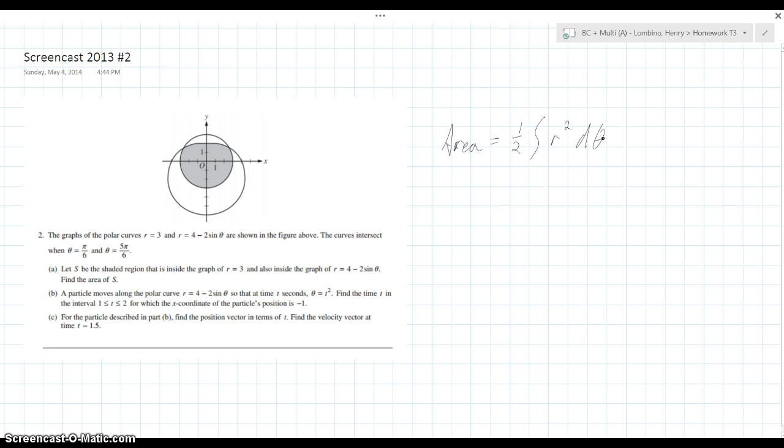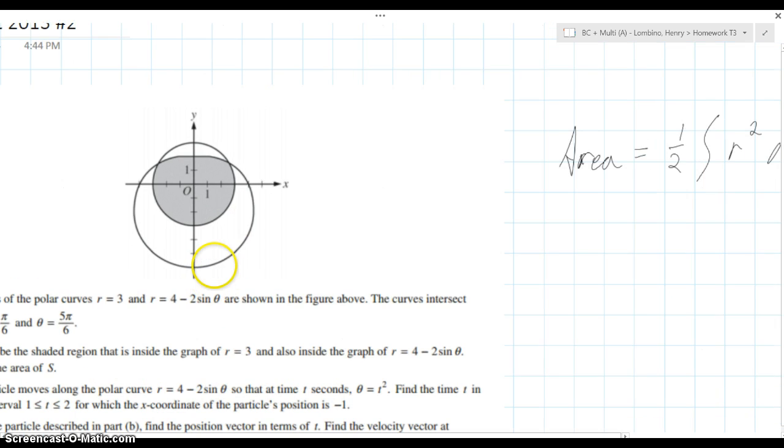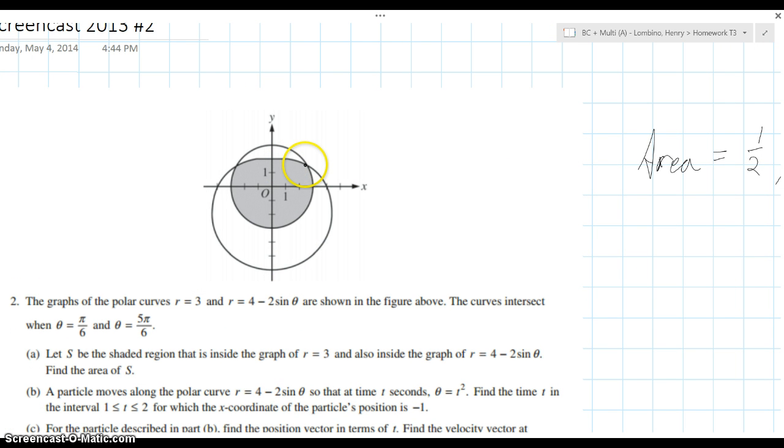The problem with this, of course, is that there is an intersection here. Luckily, they give us the intersection. So let's break this down. I like to do this problem by breaking it down into two parts. If you look at this graph, we have these 2 points, pi over 6 and 5 pi over 6. Let's zoom in on this. That is where the two equations meet up, and thus the curve starts to change.